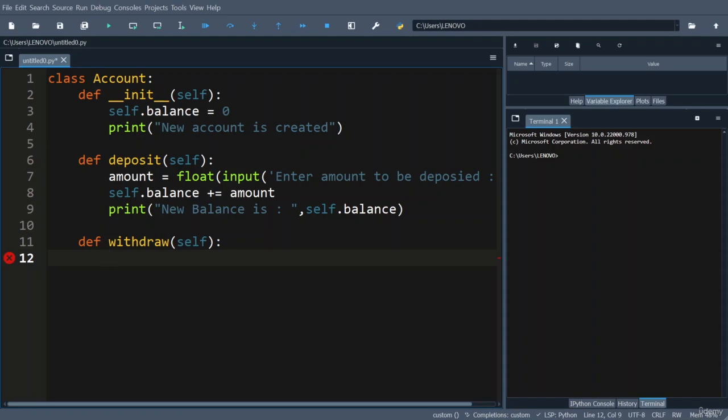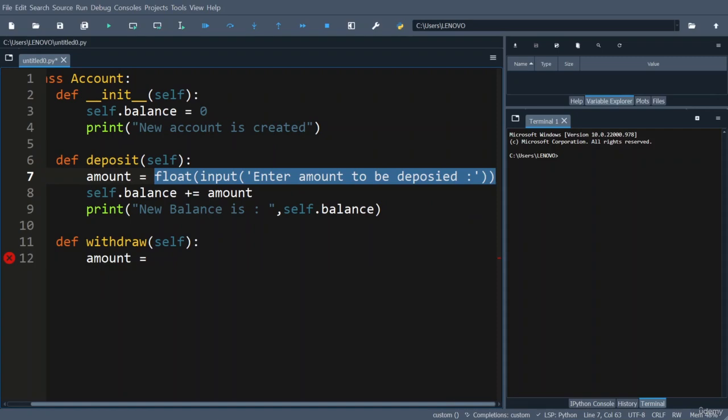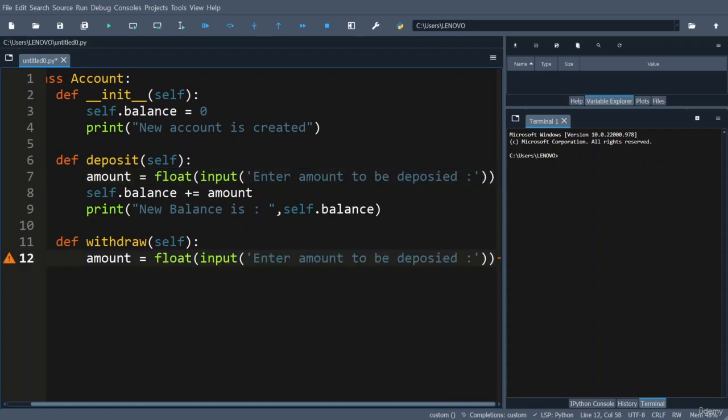So amount is equal to input, just like how we asked for deposit, similarly here also for withdrawal. I'm writing enter the amount to withdraw.